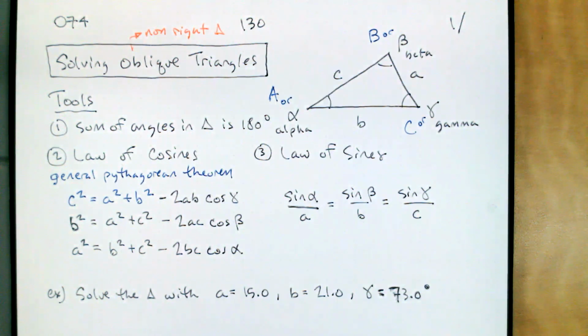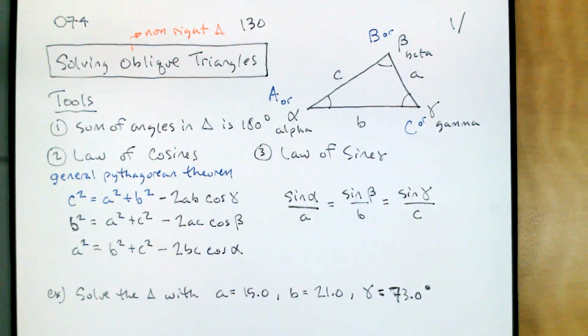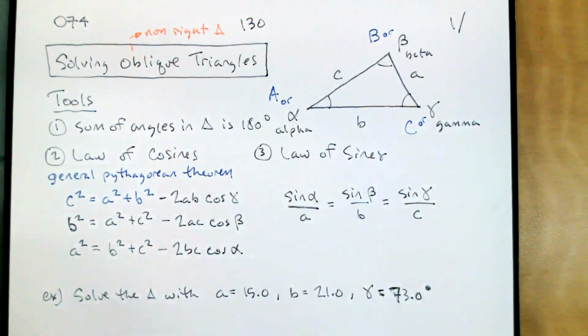I don't have A, and for A, I need alpha. For B, I would need beta. For gamma, I would need C. We can't use the law of sines. There's no point in identifying that this is the side-angle-side case. We can't use the law of sines because we don't have that information. So that's what we want to notice. Law of sines is not available. We don't have what I usually refer to as opposing information.